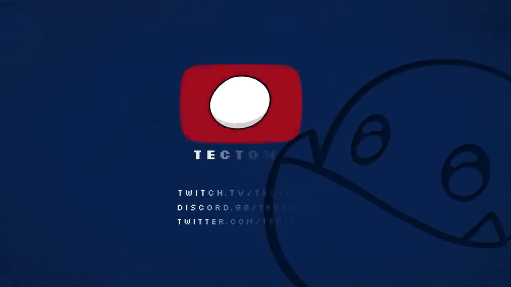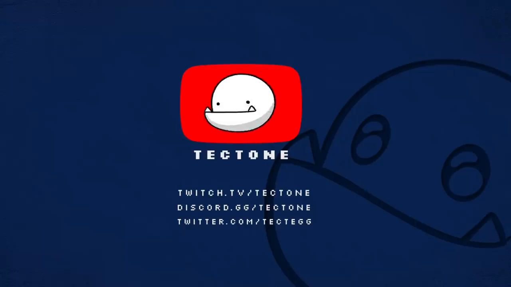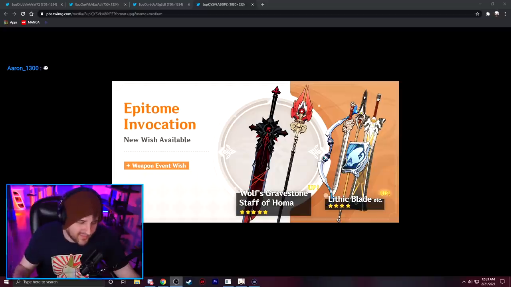And the other weapons on this banner are incredibly solid too. So before I continue to lose it, let me show you everything on this banner. Okay, so we have the Wolf's Gravestone, the Staff of Homa. What's that? Don't worry, we're going to get into it. Okay, and then we have the Sacrificial Bow. I think this is called the Lion's Roar.